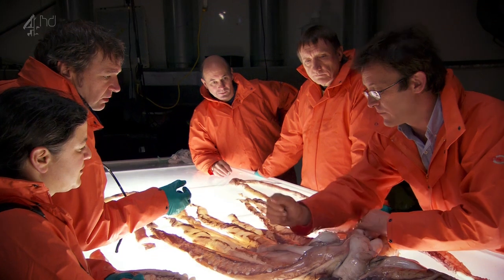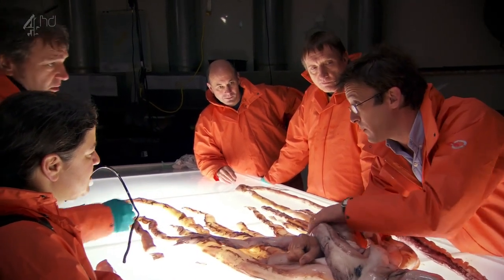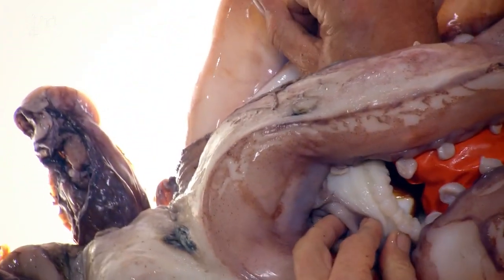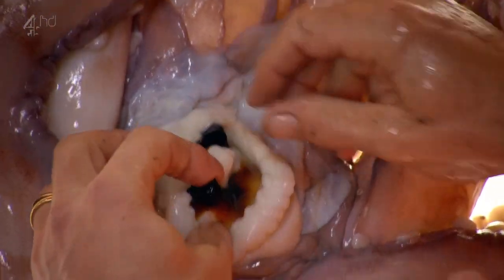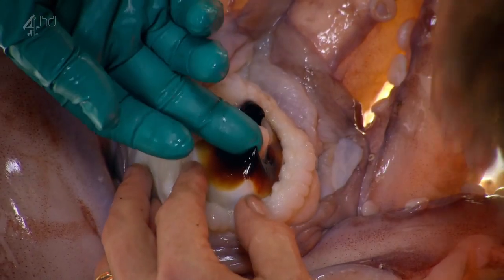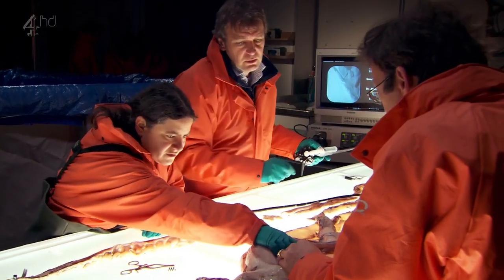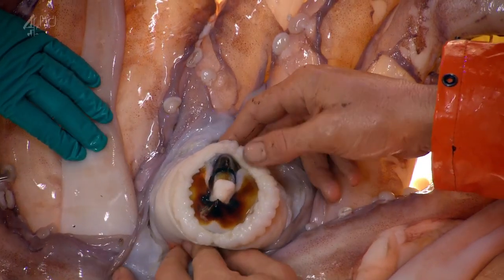So I've got a squid that'll be absolutely restrained by all the arms, because it'll be thrashing around. They're quite powerful animals, squid. And these beaks will then come in whilst the squid is restrained and actually carve it up into manageable pieces. Now, if you just run your finger through there, that cutting edge is incredibly sharp. It's not a robust beak in the sense that it's not particularly strong, but it's very sharp. It's perfectly suited for cutting up squid. All right, let's see if we can ratchet that open.